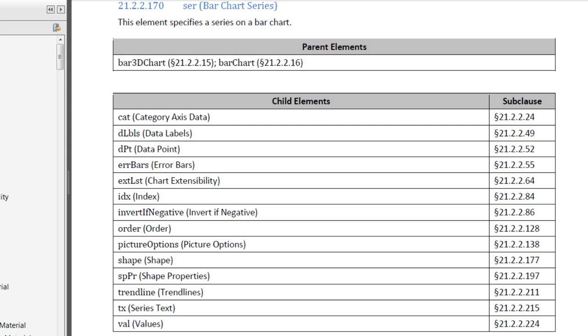Before we get into how to do that, there are 2 ways that charts can be specified in Word Processing ML and in Presentation ML. These 2 ways are, first you can, as we saw, have the data be linked to an internal workbook and worksheet. The other way that we can specify a chart is we can specify a chart where it's not linked to an internal workbook and worksheet for its data. Let me show you what I mean by that.